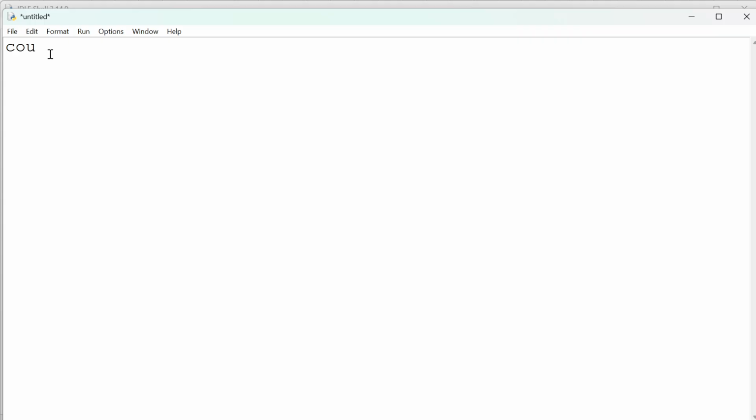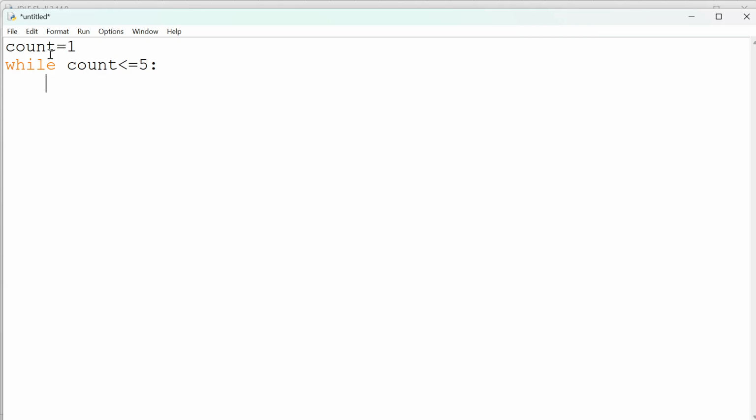Let us write a loop. We'll say count = 1, and we say while count <= 5, then put a colon. So this is the while loop.